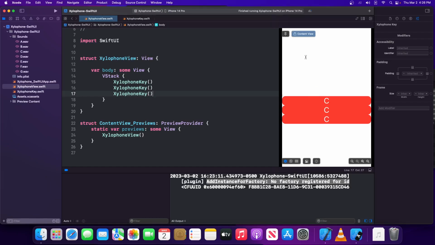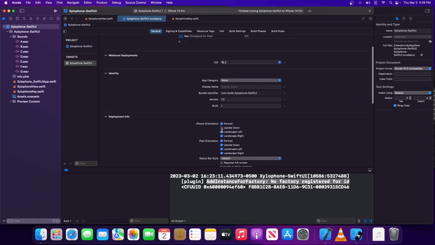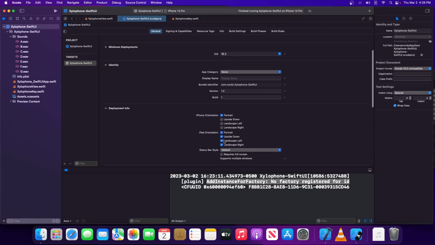The other thing I want to point out is for the xylophone app, I think when you go into landscape mode, you don't want it to really flip. You kind of want to keep it in this portrait mode, even if it flips to landscape mode. So one of the things we'll do is in our project, in our General tab, we're going to allow the deployment info to be portrait and iPad portrait. That way, even if someone turns their phone sideways to landscape, it's not going to change your view, because then the buttons become much wider. It just looks a little strange. For a xylophone view, I would imagine you always want to keep that same orientation. So that's what we're going to do.